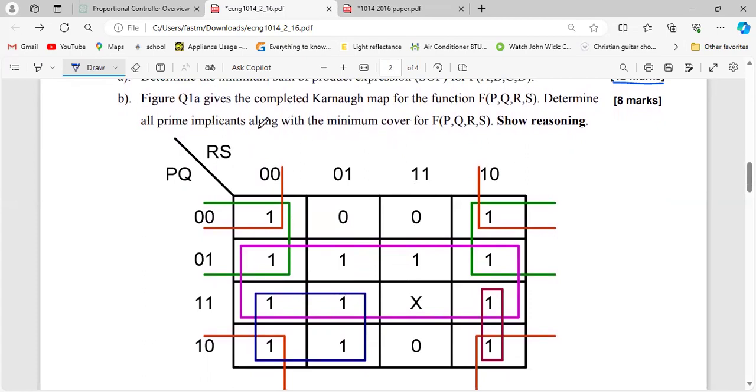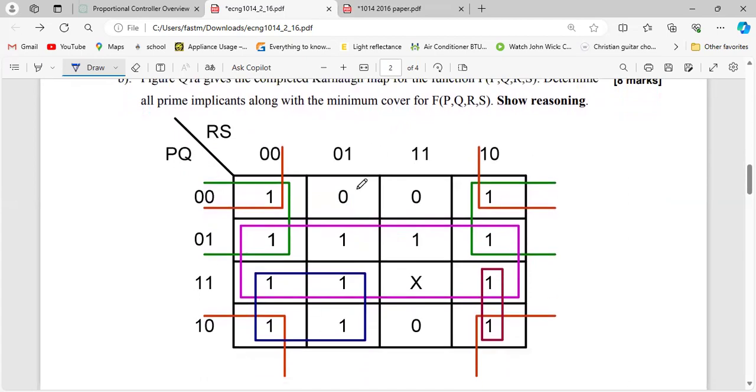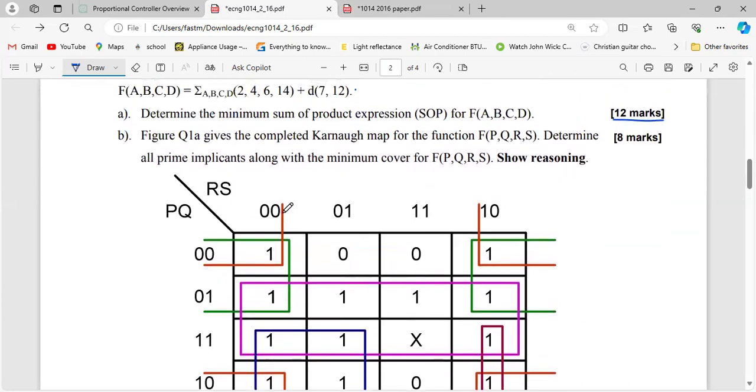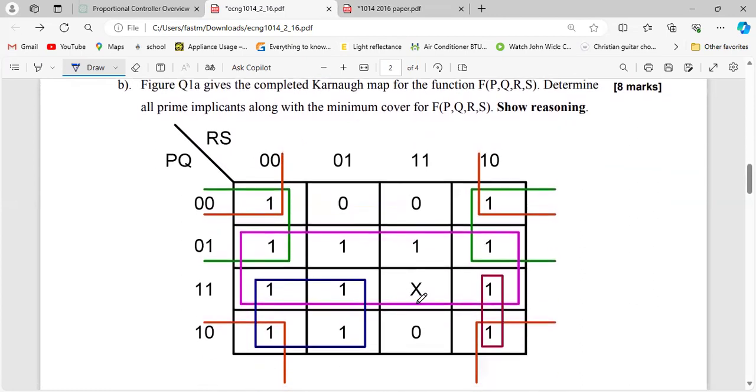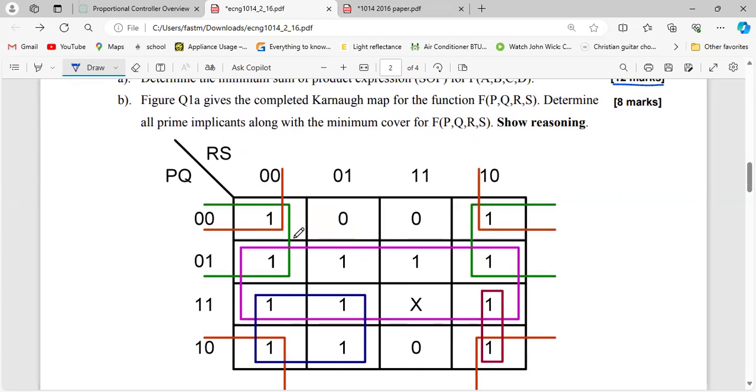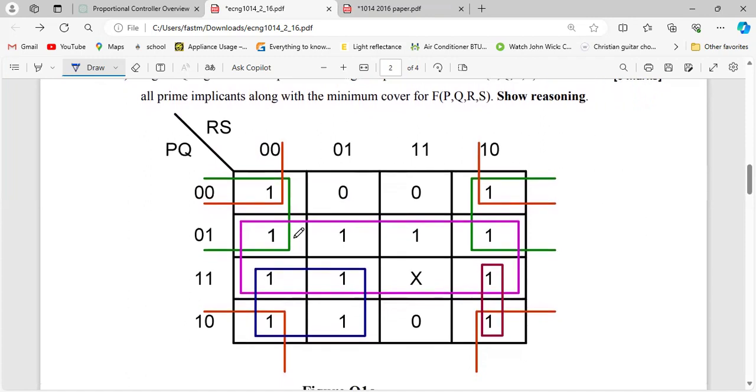So as I say, all the prime implicants are already here for you. So they're basically just asking you to name each of them. And then you will get the minimum cover. So from all these boxes here, you need to pick the smallest amount of boxes you need to cover all the ones. That is what the essential prime implicant or the minimum cover is. Same idea. So don't get confused. All right, nice.